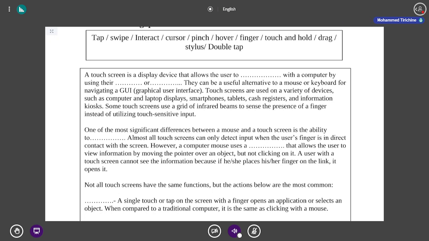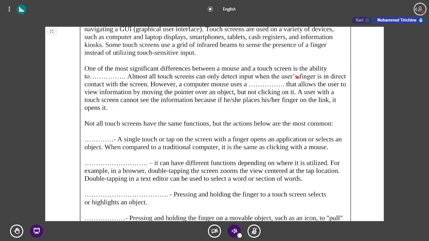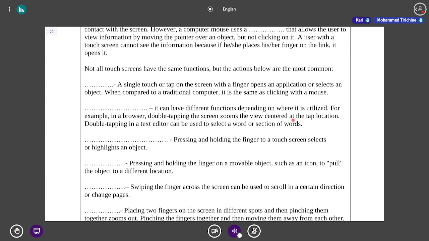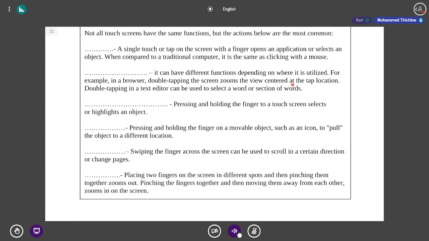A user with a touchscreen cannot see the information because if he or she places his or her finger on the link, it opens it. Not all touchscreens have the same functions, but the actions below are the most common. Single touch or tap on the screen with the finger opens the application.